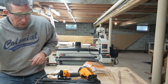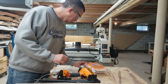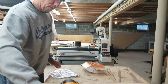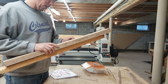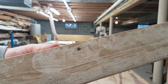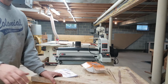Let's see how we can nail this together. I have 3.5 inch nails in there now, I believe, or no, these are 2 1/4. These are 2 1/4. So let's see how it goes. Pretty good. Nails in, I'd say, just protruding out there a little bit. Like I said, I don't use framing nailers, so I don't know exactly how that's supposed to be. Anyway, seems to work all right.